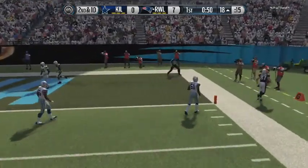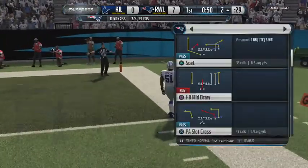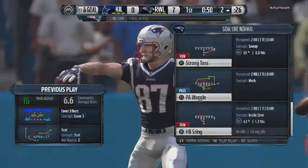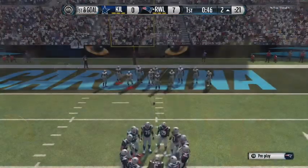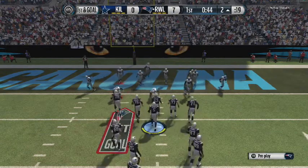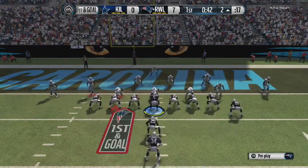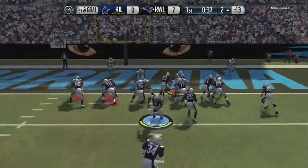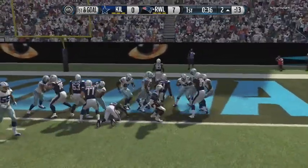To the sideline and complete. First down by the offense in the red zone, and you know, if you're on the defensive side, you don't have to worry about deep passes anymore. You can be more aggressive and take some chances. Good job by the defense, all shifting inside. They're expecting to run up the middle. The give, and he's in.